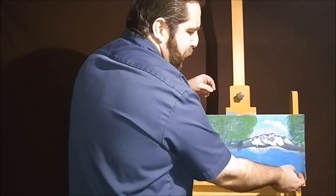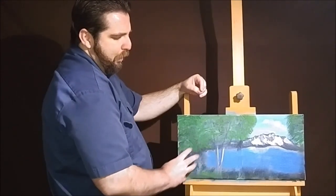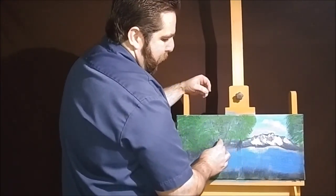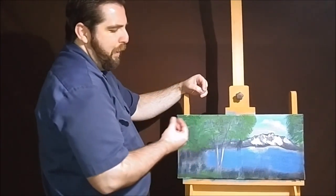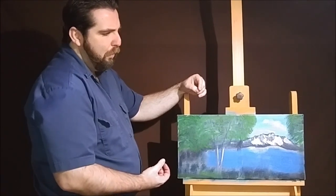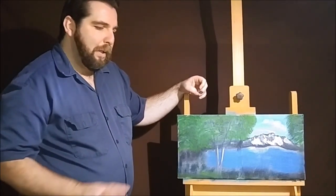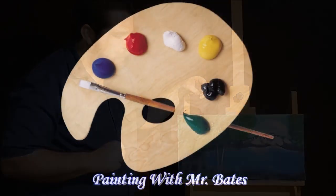But now we're going to come in, we're going to work on, and I'm going to go down to probably my half inch brush. And I'm going to start working on some ground cover around this area, tree lines up around the back part of the mountains here. Start working on covering all of this, getting it filled in, getting our colors in. We're going to build forward, and we'll be right back. I'm going to get my brushes cleaned. I clean off my palette a little bit, and I'll be right back.